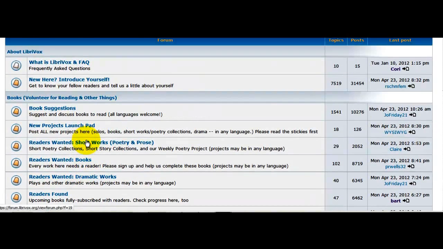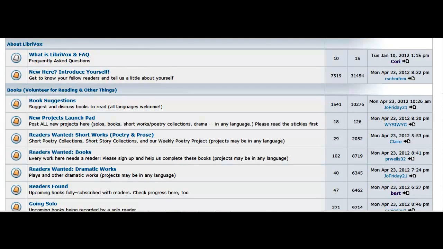Each one is a specialized place where people can meet to discuss certain things. I like to think of it as my neighborhood LibriVox coffee shop, where there are like 16 cozy meeting rooms, and I can pick the room I want to go to depending on what I want to do. And this might be considered the front door of the coffee shop. I can smell that cappuccino.